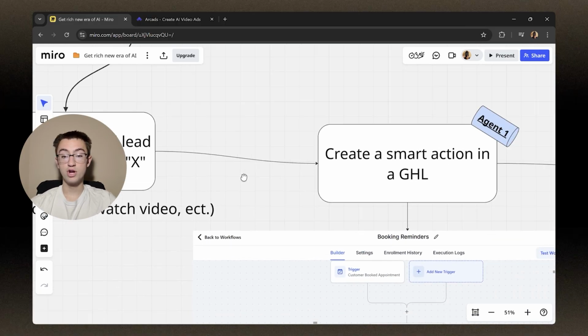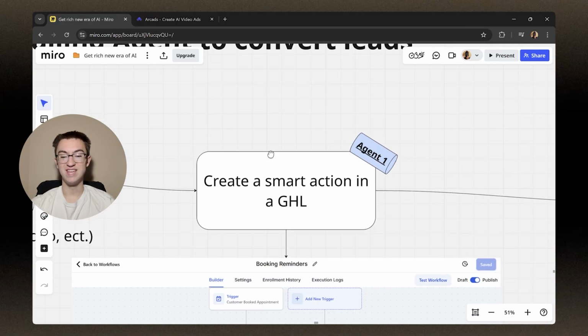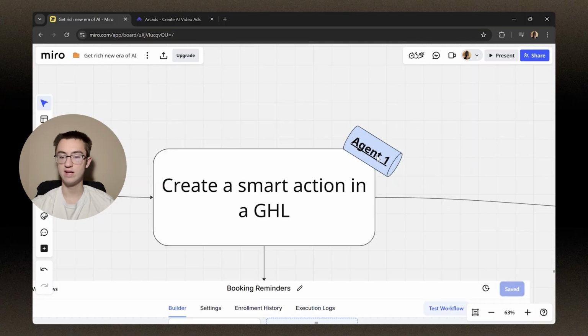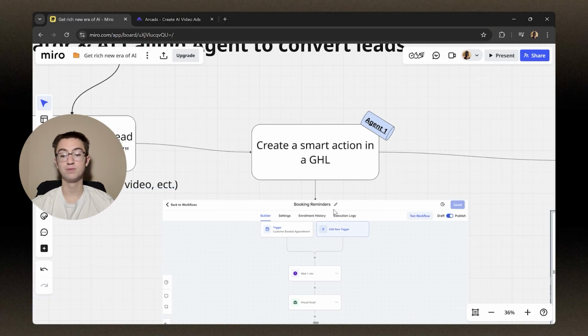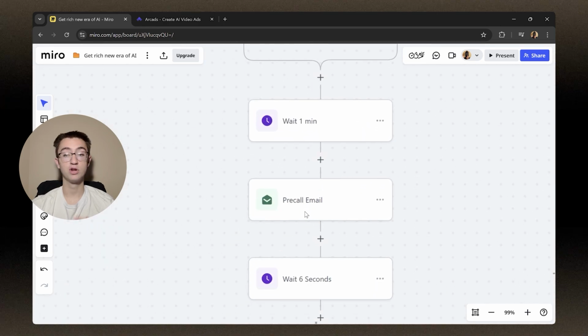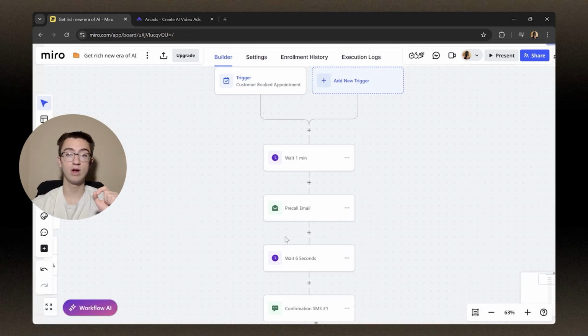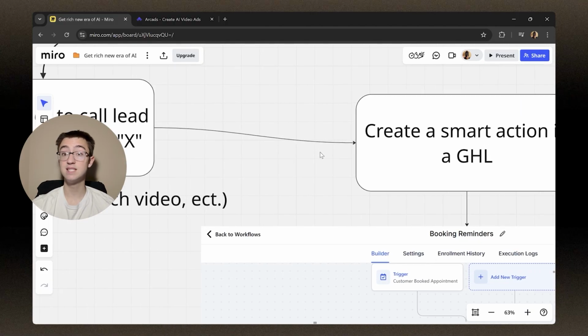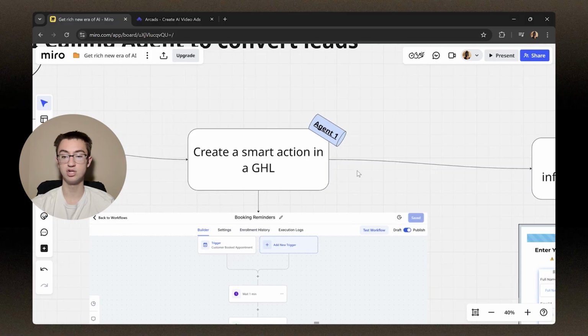And then from there, all you're going to want to do is create a smart action in Go High Level. So again, that kind of comes down to our automations AI agent. So you're just going to create a smart action. It's exactly like this, right? If you're going to send an email, if you're going to do any sort of action, you're just going to create it so that you can do it with the AI caller from Synflow. Since this isn't directly through Go High Level, you're just going to want to create a smart action.